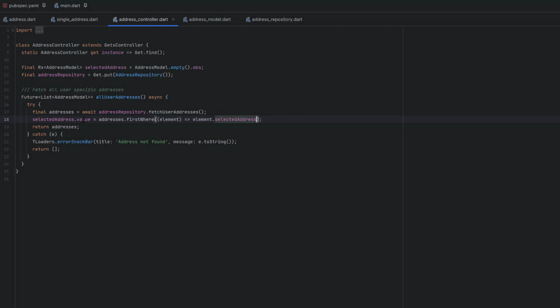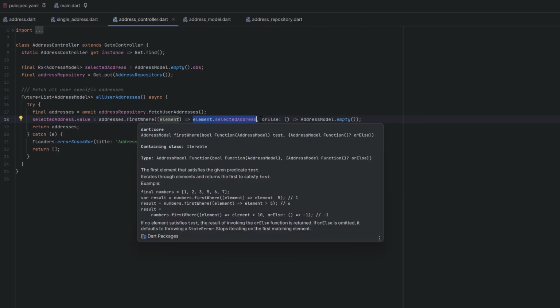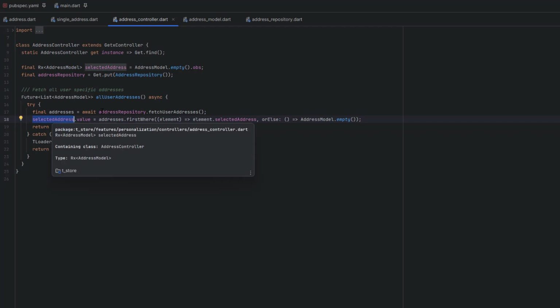And also we have another function which is orElse, because it is a function, so you have to call it like this. And again, we are going to return an empty model. So this way, if we receive any element which has a selected address value true, firstWhere is going to return it. And if we are unable to find any selected address, in that case orElse will be executed and we will receive the empty model. And if we receive a new value inside the selected address, it is going to redraw the design for us.